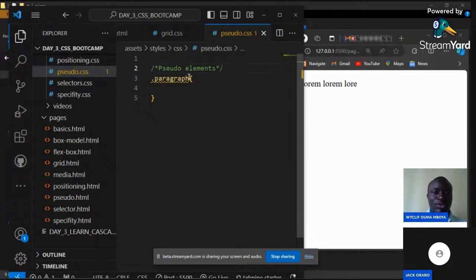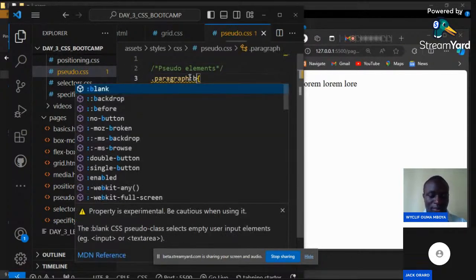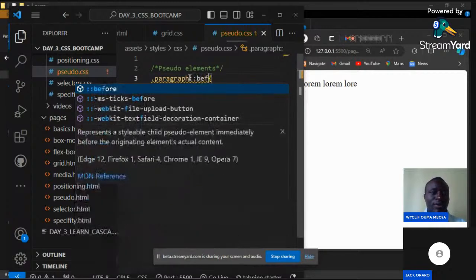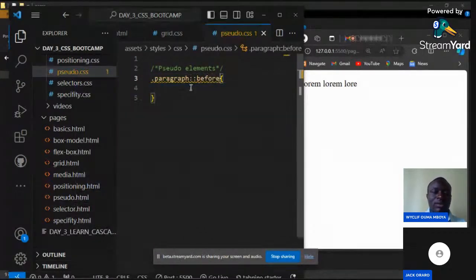Now here we are going to talk about before and after. Before defines what content should be just within the paragraph before the string, before the word there.